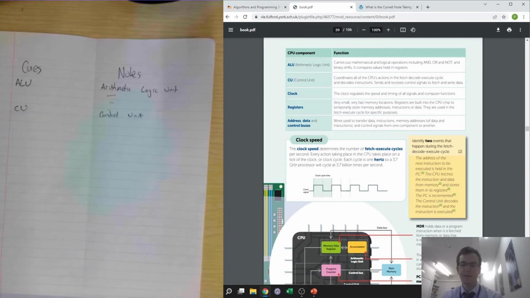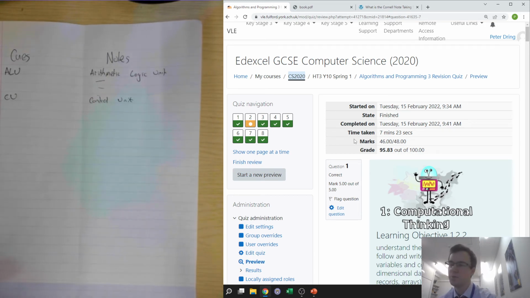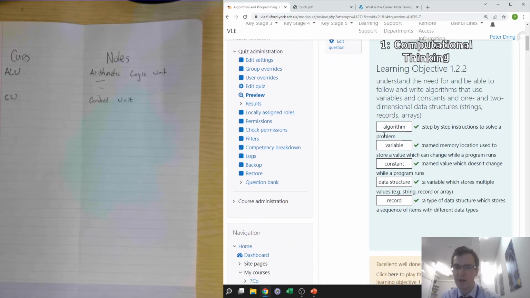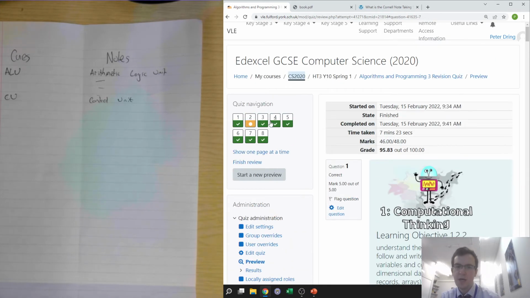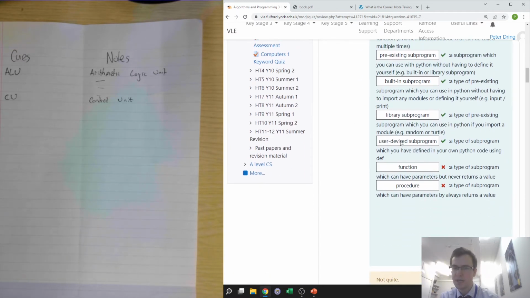Another way that I find really helpful is if you use it alongside self-learning tests. We use them a lot on the VLE, or you might use Seneca or self-marking quizzes on Forms, anything like that. But where you have a quiz where you get instant feedback, or a test where you get feedback from your teacher, it's great that you get so much right. That's fab. Here I've deliberately made a mistake that lots of students get wrong in computing, which is getting confused between a function and a procedure.